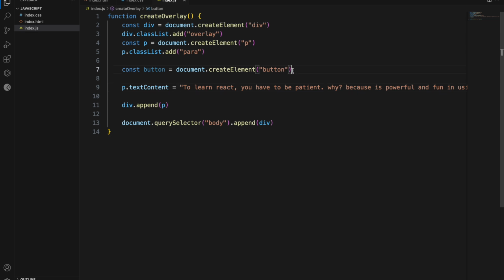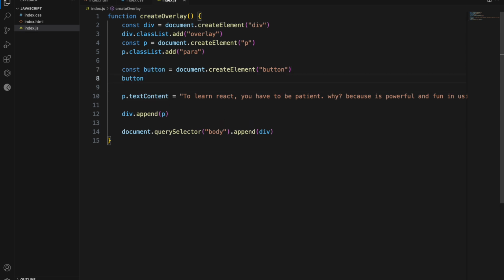So this button innerHTML is equals to close. Okay, I agree. So that will be the text on the button.